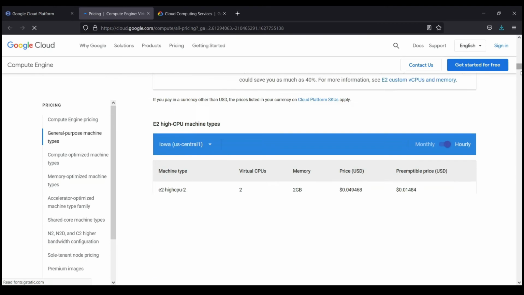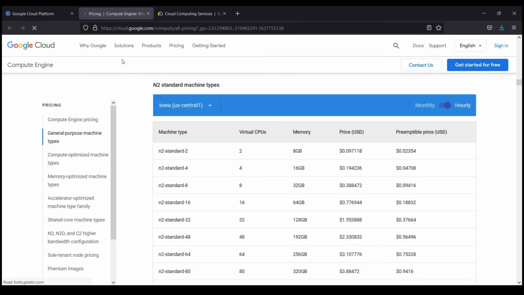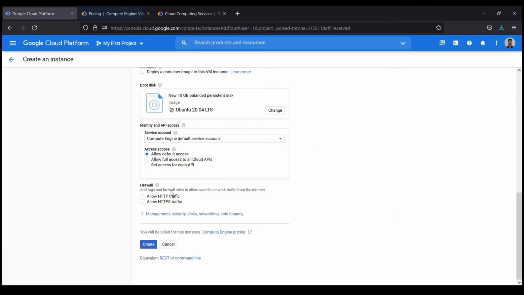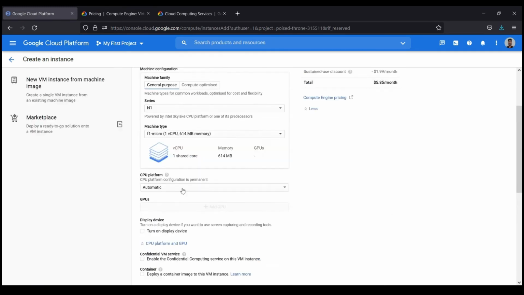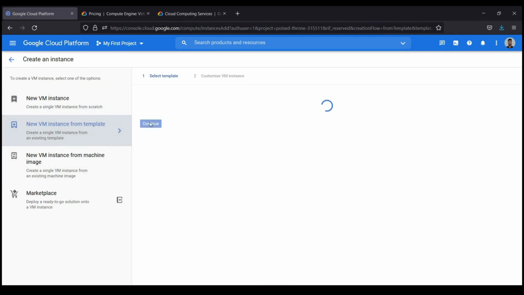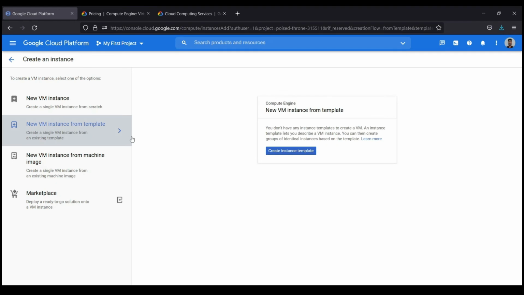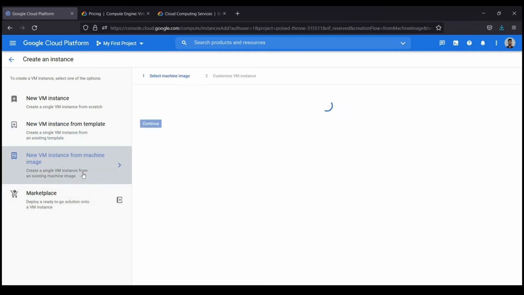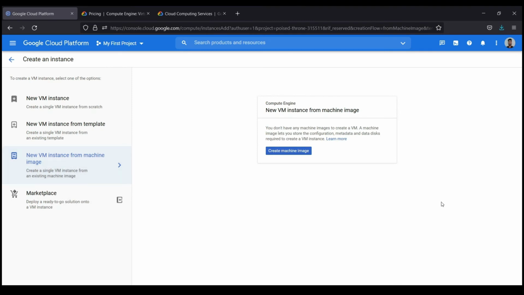All these prices are mentioned for per hour usage. So now if we create this VM instance, the VM instance will be created. You can also create a template for VM instances to create any particular kind of VM instance with just one click.